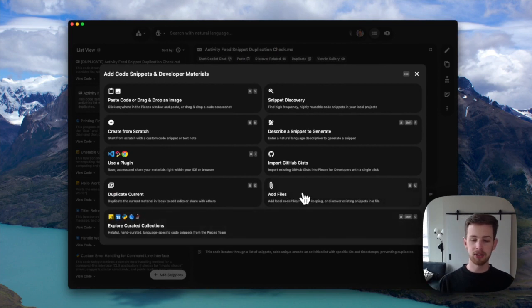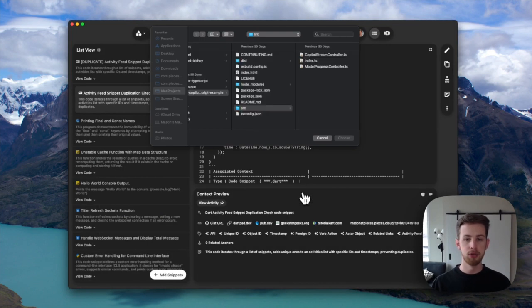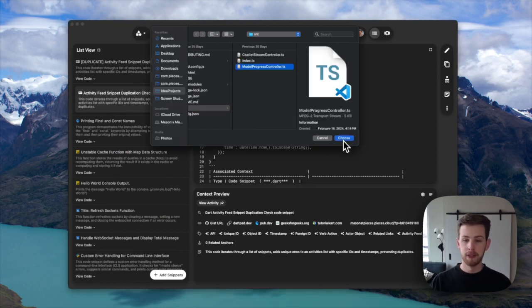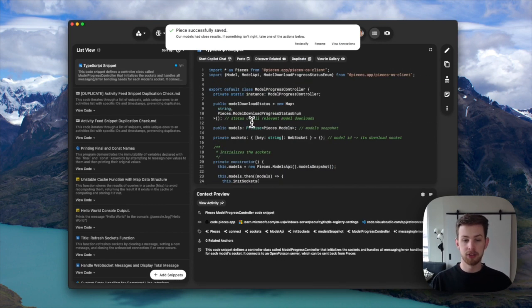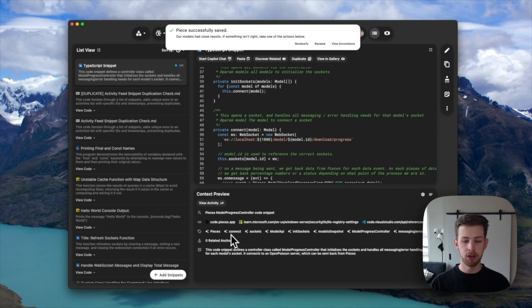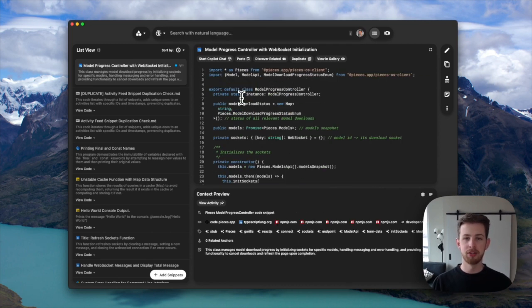Now, this eighth one is actually really cool. You can upload an entire file as a snippet, and this is really, really useful, because it essentially acts like a local storage system. And so it'll give you tons of relevant information about the file, and you don't necessarily have to worry about sifting through what you want and don't want to save.